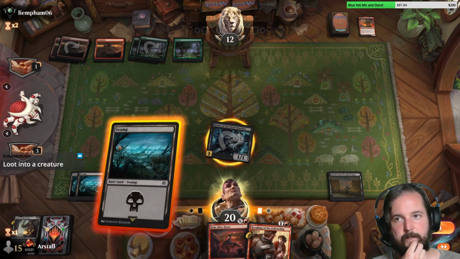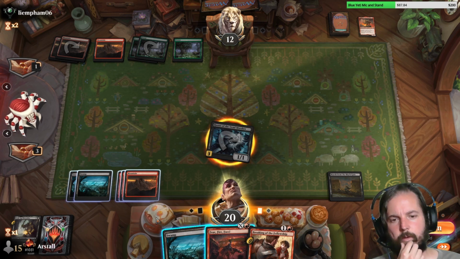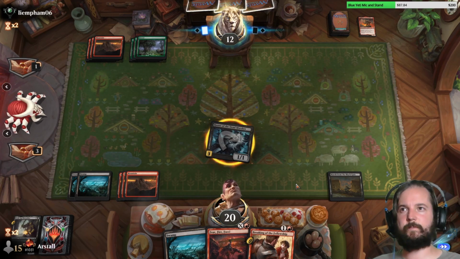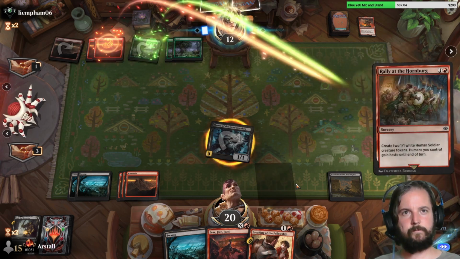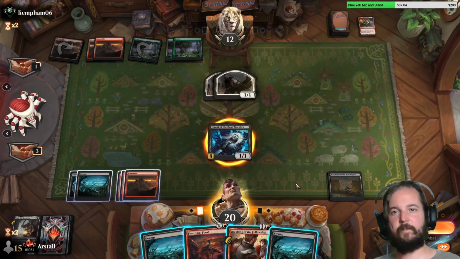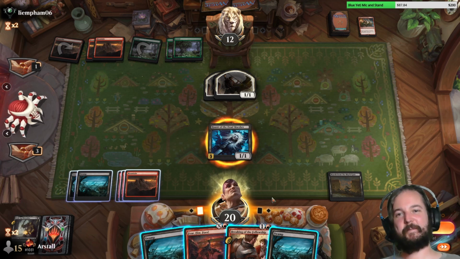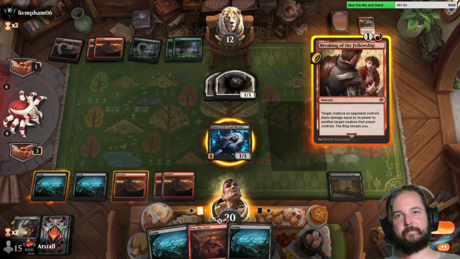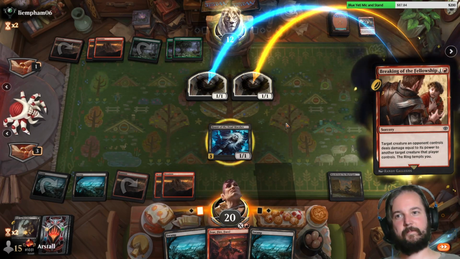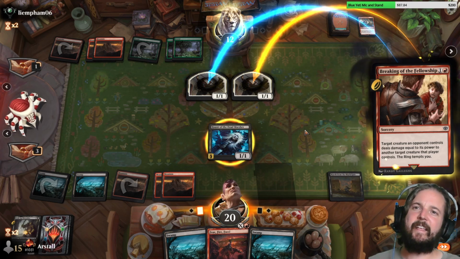If they slam Enraged Hjorn, I can do this for 5. Is there a 6-drop? There's, like, Shelob that we're not going to be able to do anything about. Maybe I keep this to loot again. Whew. Here we go. Alright. Now we can Breaking. Crap! Come on, use it. Use it.